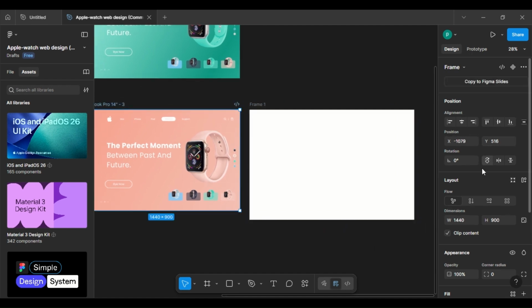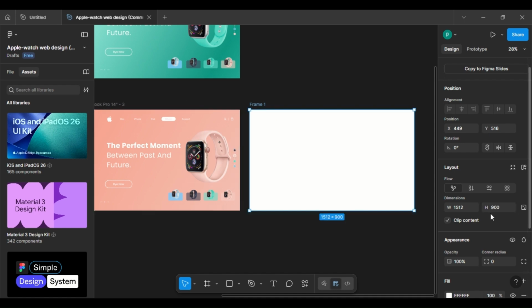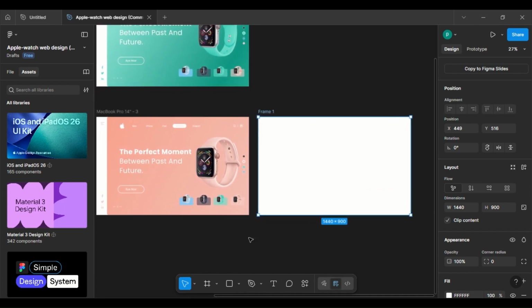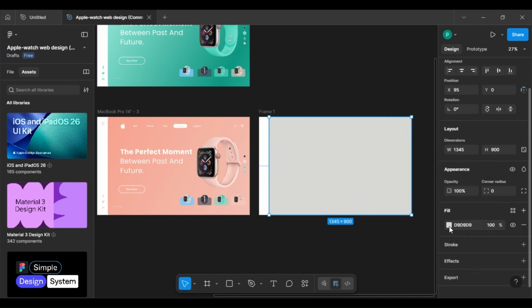Adjust its height or width according to this. Add a rectangle. Change its color.